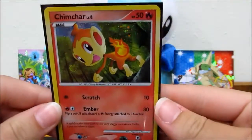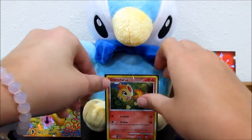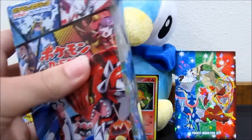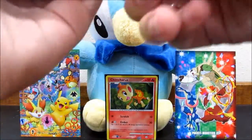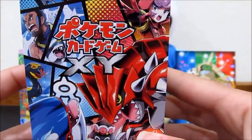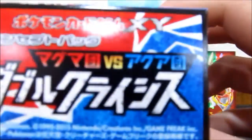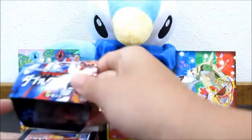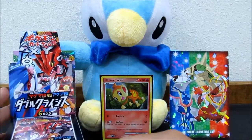The fancy card of the video is this Chimchar. Let's get into this one - we might need scissors. There we go, let's get that open. Here's a look at the booster box - it is first edition. Let's get this bad boy open. There are six cards in each of these packs, and I'm pretty sure there's a guaranteed holo in every single pack.